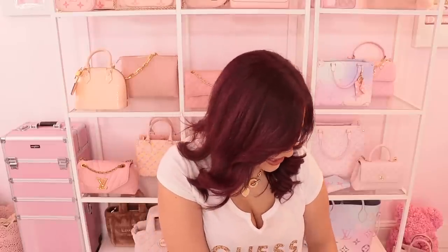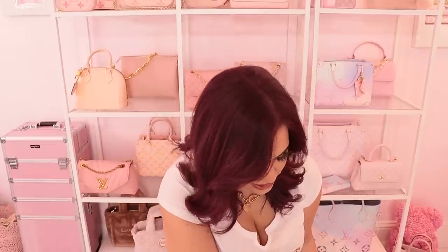Okay, so I don't know which one I'm opening first because they came in two separate boxes. I'm just grabbing a box that I see. I have not opened it, girl. So we are getting the scissors. And I'm gonna try not to talk so much because I gotta show you guys what fits in these bags without this video being like an hour long.